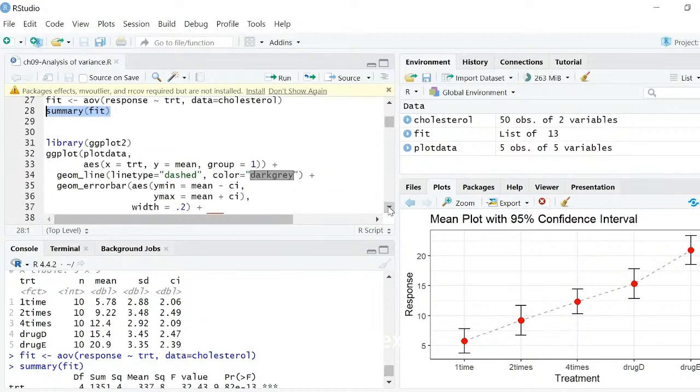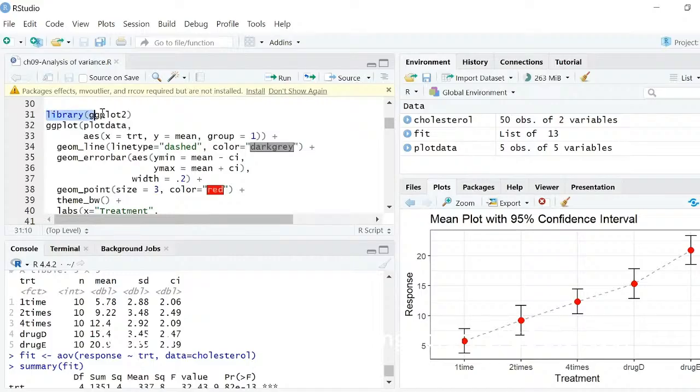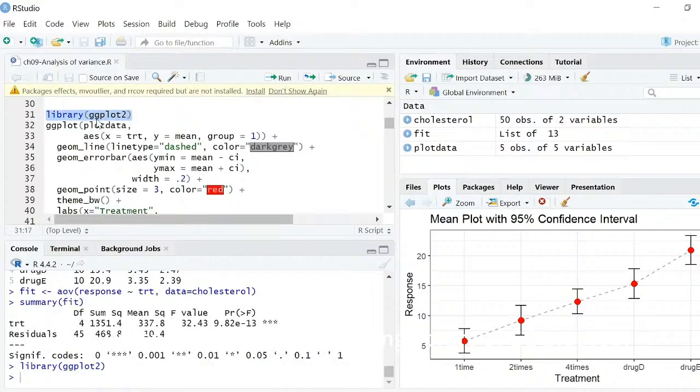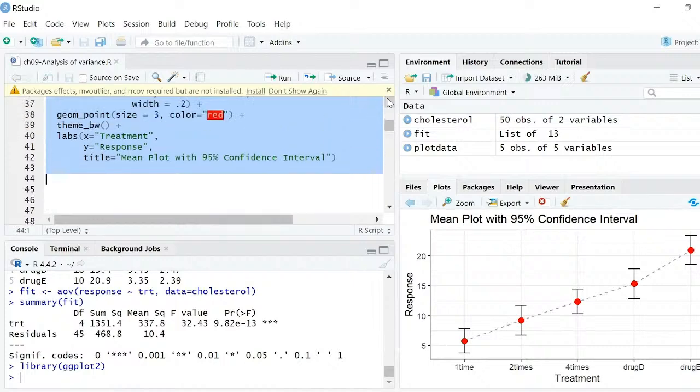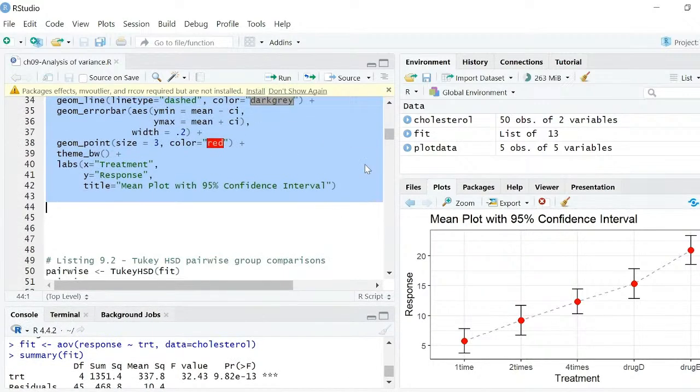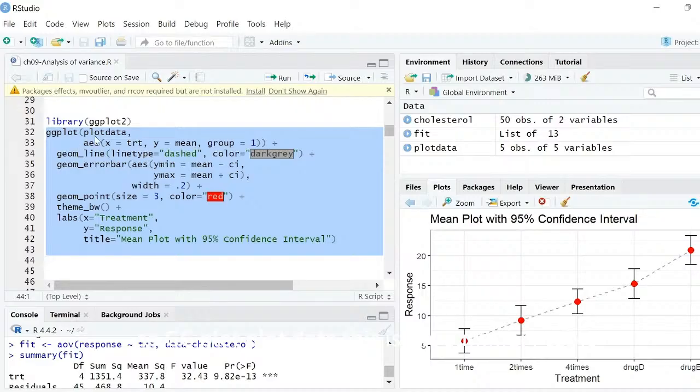And next, we can show the results using the library ggplot2 in a plot. So ggplot, data is the summary table, and aes is for the horizontal variable and the vertical variable.